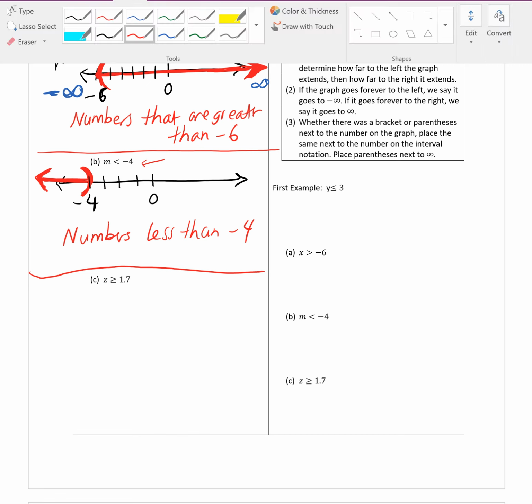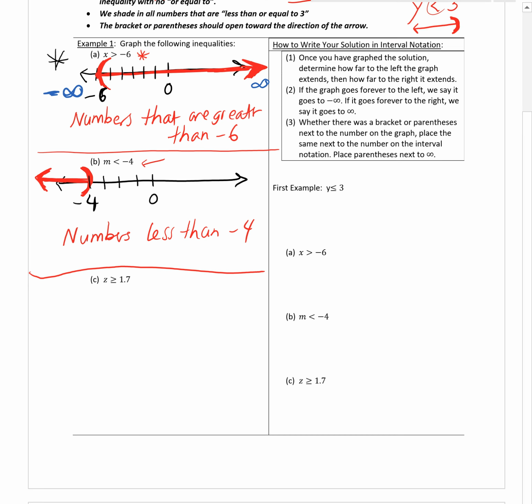All right, I think we're getting the hang of this, huh? We'll do this last one, and then we'll move on and try to get interested in something else. So this one, it's got a decimal, which I'm not too excited about. We want all the numbers z that are greater than or equal to 1.7. Okay. Well, if here's 0, say here's 1 and here's 2, 1.7 is somewhere in between, right? So you can just say, 1.7, that's probably closer to 2 than it is to 1. It's somewhere around here. So just show the two numbers it's in between.